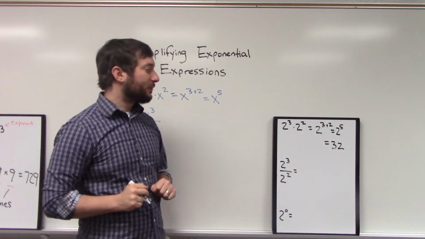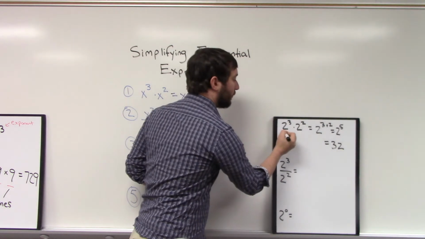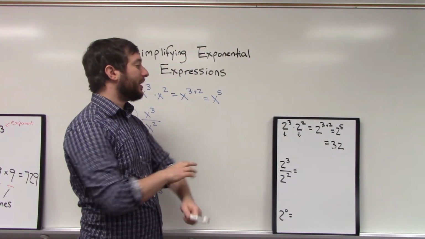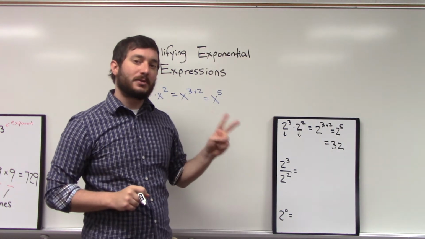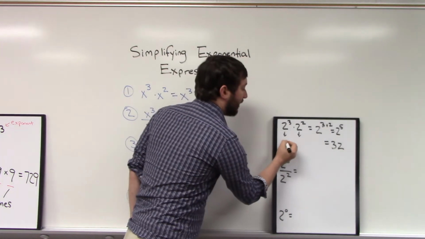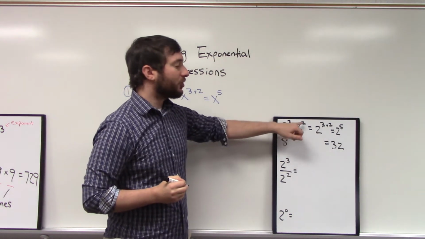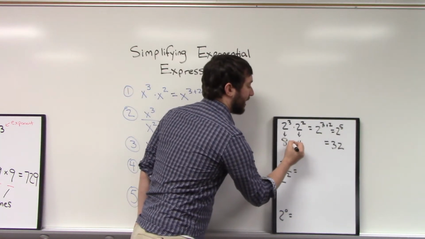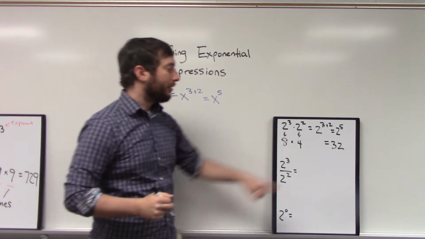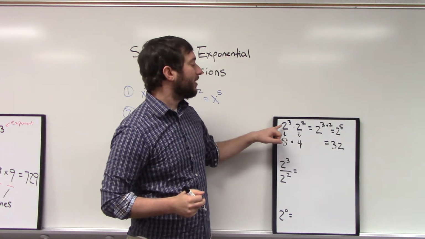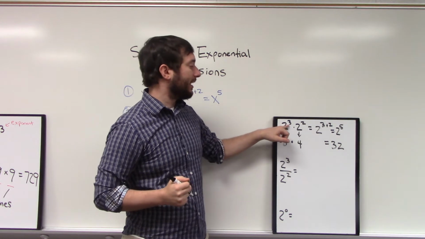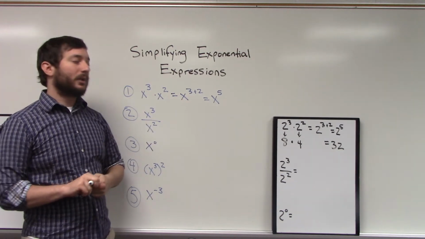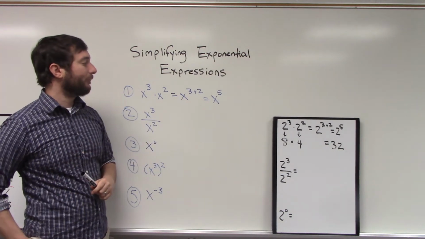Now a different way I could have solved this problem would be to simplify 2 cubed first, and then 2 squared, and then multiply those two numbers together. So 2 cubed, that would be 2 times 2 times 2, okay? That's going to give me an 8, and 2 squared, or 2 times itself, right? 2 squared is 4. What you'll notice is that if I take 8 times 4, I also get 32. So what this means is that the product rule holds, it works, and I can always take my exponents and add them together. That's very important when we're working with variables. That's our first exponent rule.